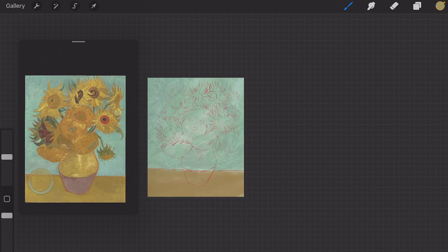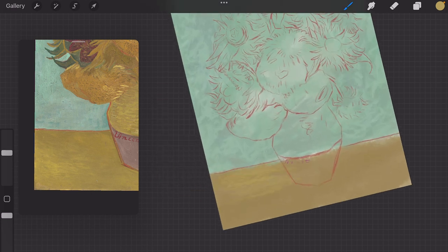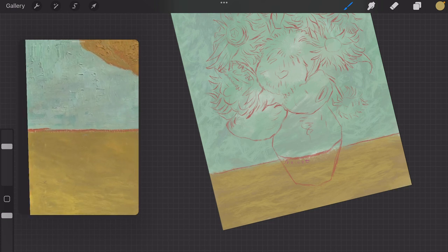And we're going to do the same, because the table is a little bit lighter here. It's a yellow ochre. And this is a nice brush, the Stayf Cezanne, which is more of a structured brush, and that's great for painting in the style of Van Gogh. The best thing you can do is not smear the paint too much, just leave the strokes and let the strokes and the color do the work for you.